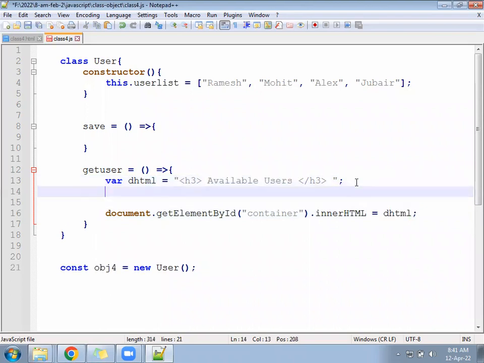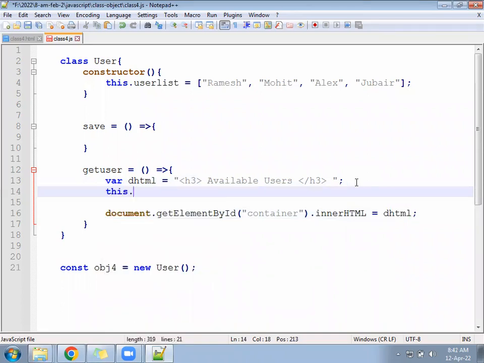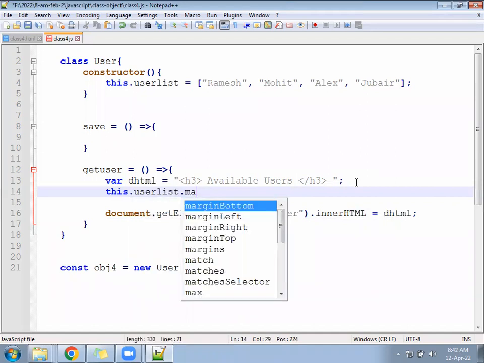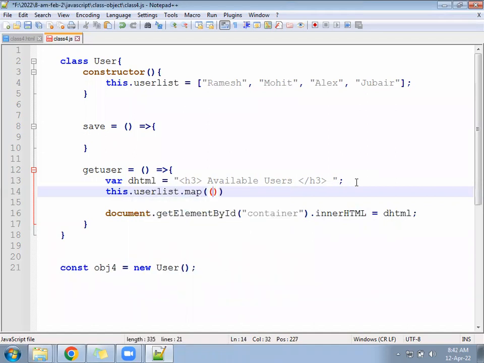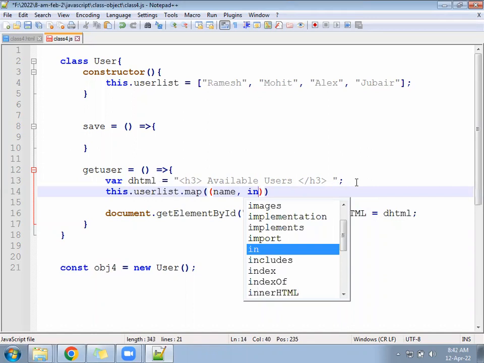You will use a loop here. this.userList.map we can follow. We can get here the name of the user. We will get the index of the user also.